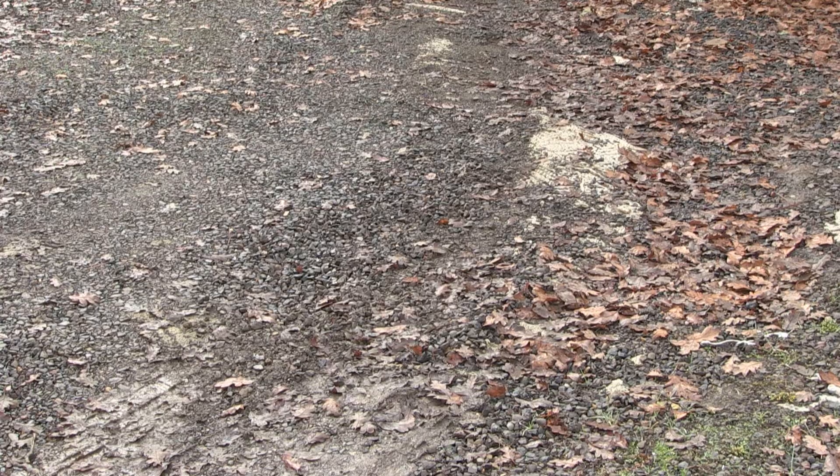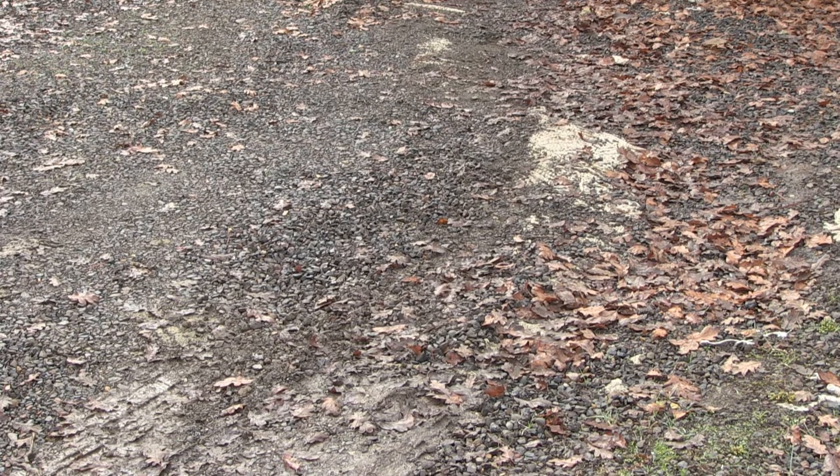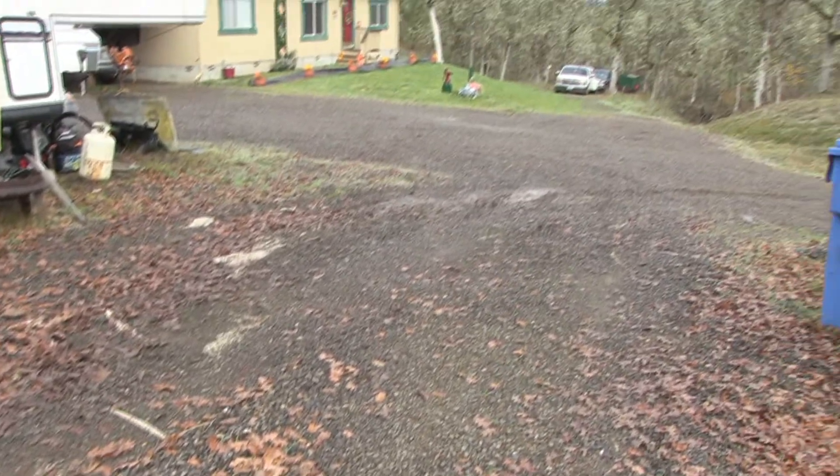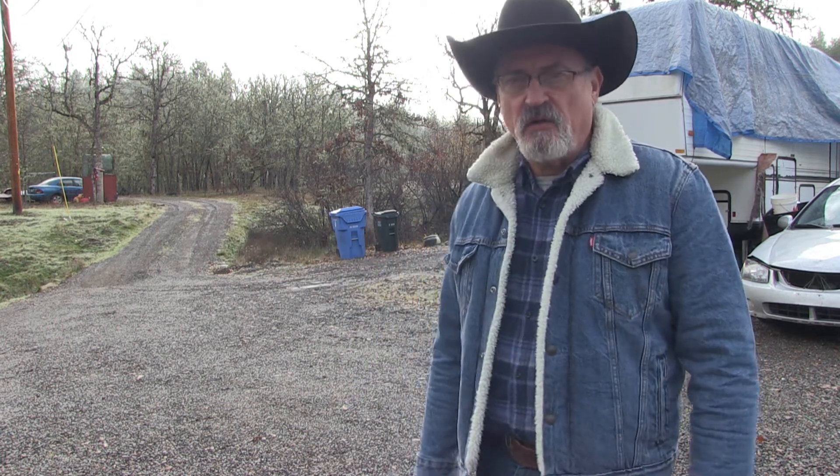As you can see here, I have carpeting laid down on the parking area for the car next to the RV. Some of the carpeting has been exposed, but look at all the gravel — it's still on top of the carpeting. So it still keeps the gravel surface on top, and it saves me a lot of money in the long run on having to go buy more gravel to lay on top of what the earth has swallowed.